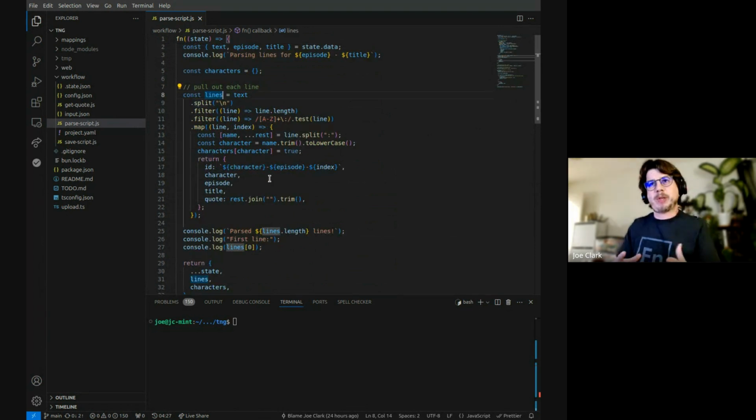I can represent this code as a local JavaScript file on disk, or I can represent it in the OpenFunction platform. And from disk with the CLI, I can actually deploy straight from here, from the project.yaml. I can deploy this code and this workflow straight to a running OpenFunction instance somewhere, which I've done in the creation of the demo. This is how I set things up. And if you were to check out the repo and play yourself, you'd be able to go through exactly the same steps and get it running on the demo or your local instance.